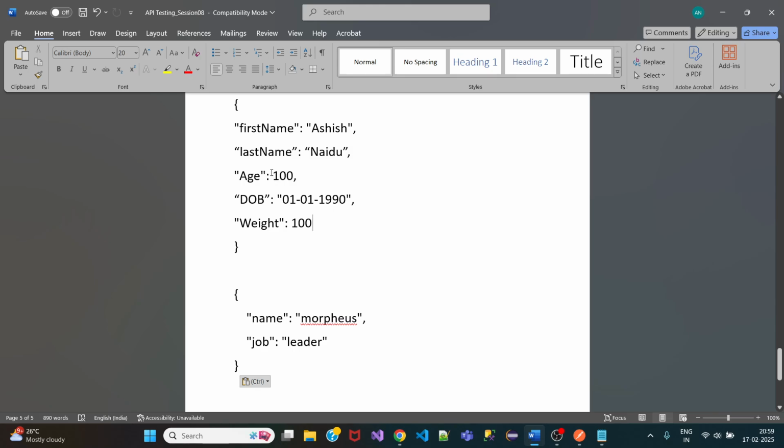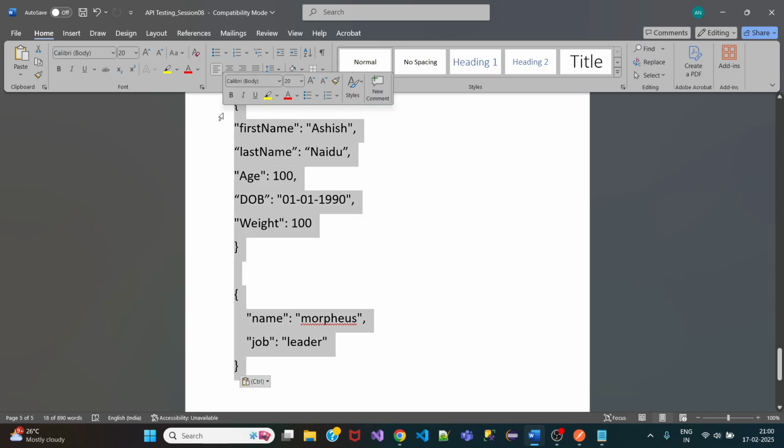And yes, for numbers and floats, that is for integer and float, you don't need double quotes. For date of birth, yes, you do need double quotes because this is considered a string. Actually, this is not a string. Date of birth is a different data type altogether. But it should be placed under double quotes only, not without double quotes. And yes, so I'm really happy. Okay, great, amazing.